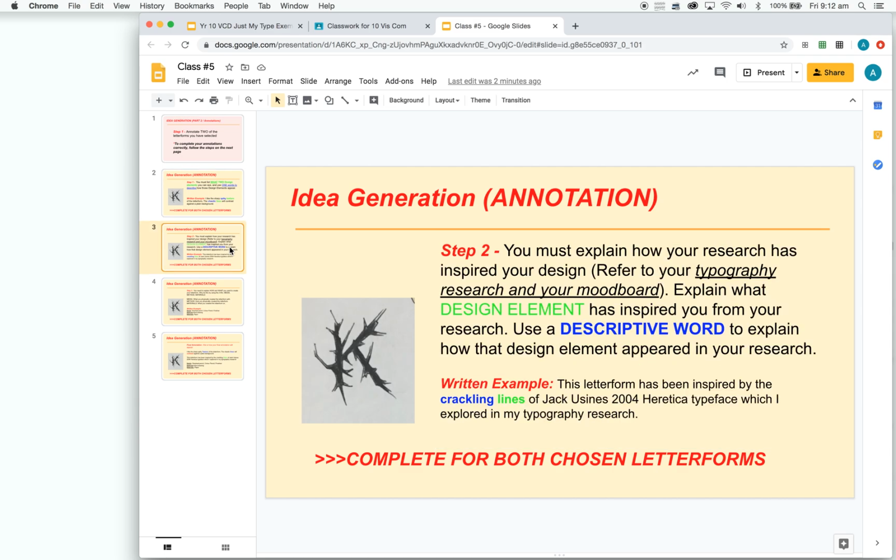The next step is to explain how your research has inspired your design. So you need to explain what design element from your research has inspired your design. And again, as always, using a descriptive word to describe what that element looked like in the research. Okay.